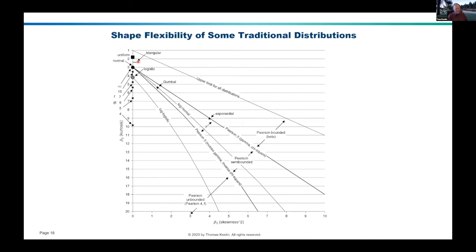Now, any distribution that has one shape parameter, like the log normal distribution, for example, corresponds to a line on this chart. So there's the log normal, here's the gamma distribution, here's the inverse gamma. Any distribution that has two shape parameters corresponds to an area on this chart. So here's the beta distribution, for example. Beta distributions are relatively short-tailed distributions, but they correspond to a wide area range on this chart.